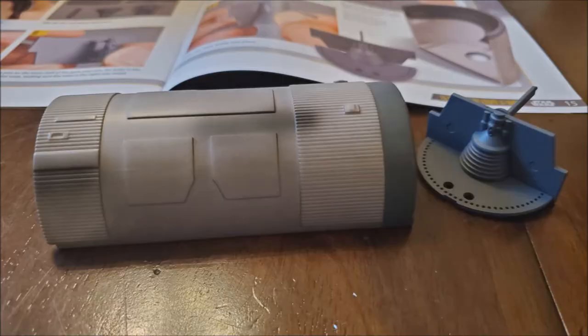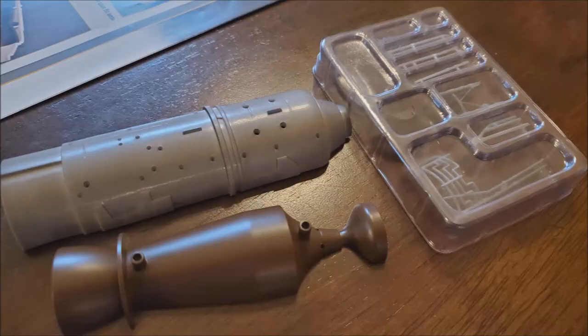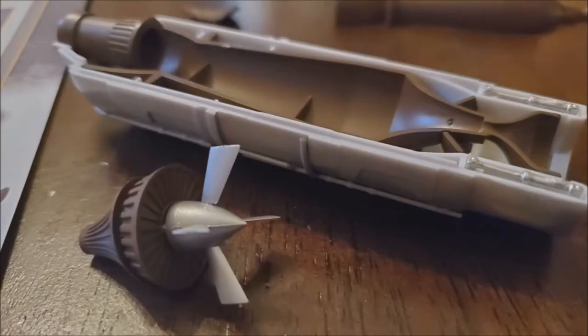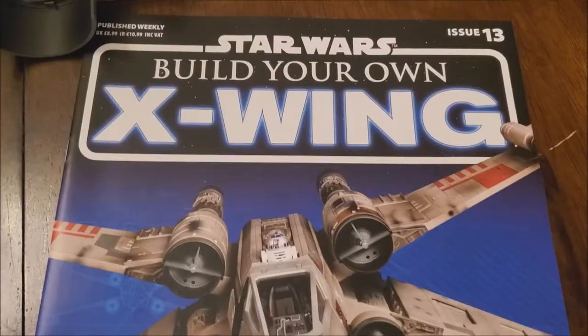Then it just goes right back in a box and you wait until the next time. This is just the engine housing, and that little piece on the right I actually put together upside down — one of those really sad moments where I had to take it all apart. These are probably the most tiny, intricate pieces I've ever had to put on something. They all have to go on that silver tube where all those holes are, align everything up with tweezers, and snap them all into place. Why couldn't they have just molded the detailing already on there? It felt like I was building a model car.